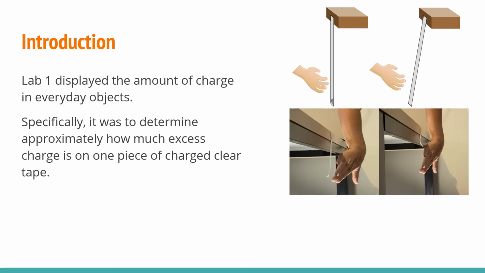In Lab 1, I showed the idea that a charge is a property of matter and designed the experiment using everyday household objects. Specifically, I used charged pieces of Scotch tape, and after observing their interactions with both each other and charged objects, was able to determine their charge and excess electrons. You can see how the U-tape interacted with my hand to the right.